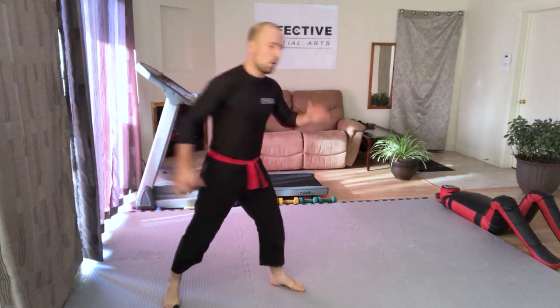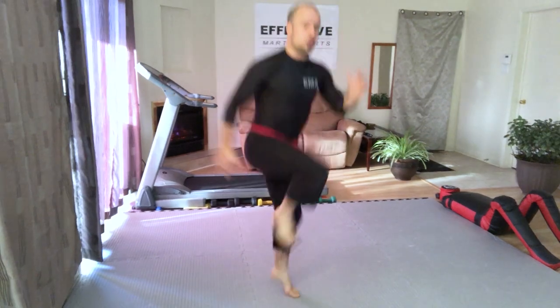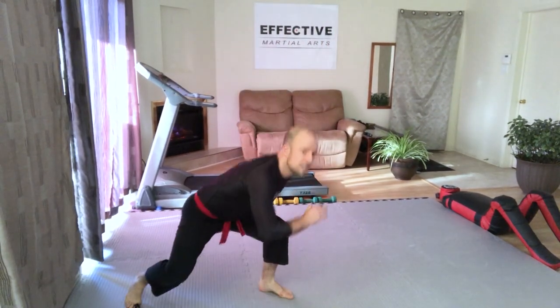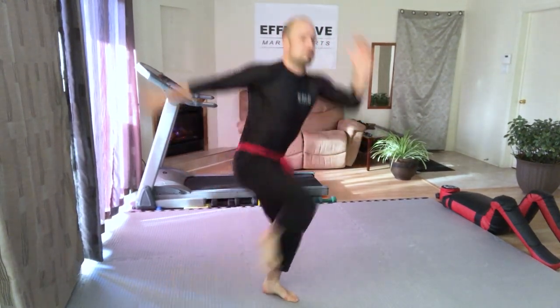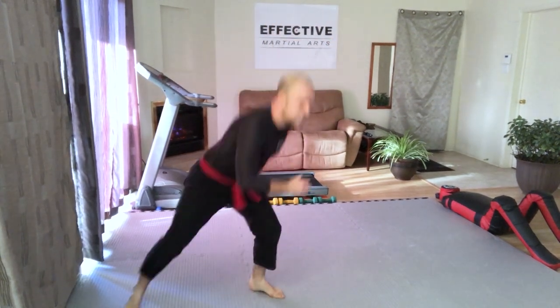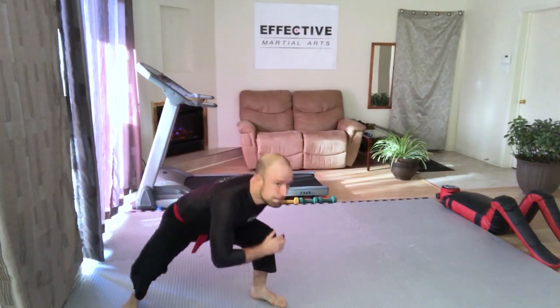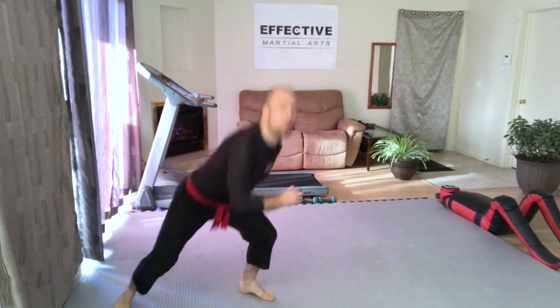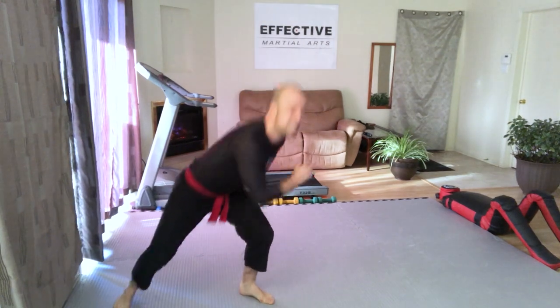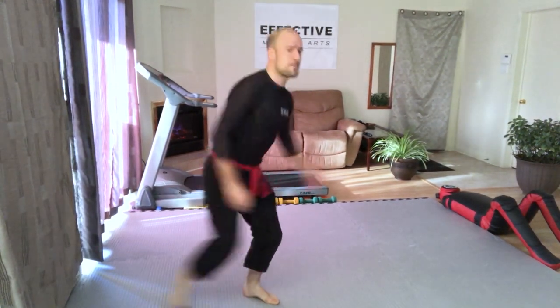3, 2, 1, and go. Super Mario's on the left. Put your toes down when you jump. Toes pointed. Hey, Destin, what are you doing? Come on. Put your toes down when you jump, Sam. Good job, Engine. Nice and low, good wrestling stance. Jump higher, Ronnie. 10 seconds, let's go. Breathe in and out.